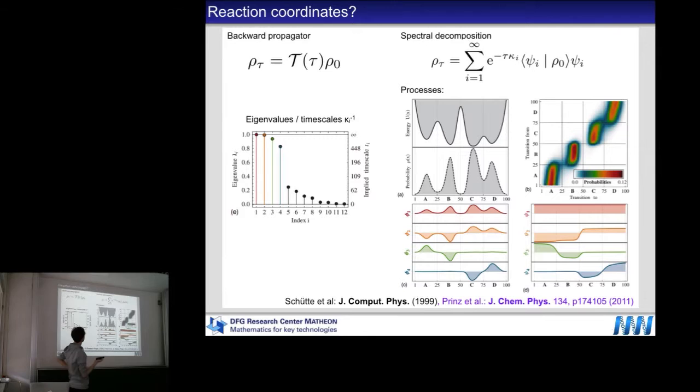And this structure is reflected by the four dominant eigenfunctions of the transfer operator that we can compute, but basically analytically here. I'm showing you the eigenfunctions over here. The first one is not very informative, it is always constant. But the other ones possess this typical structure that they are more or less constant on certain regions of the state space. So the psi 2, the second eigenfunction, is constant on all of the left half and all of the right half. And it only exchanges its sign across this barrier. And that's the characteristic structure that indicates to us that the slowest transition is exactly the transition over this barrier.